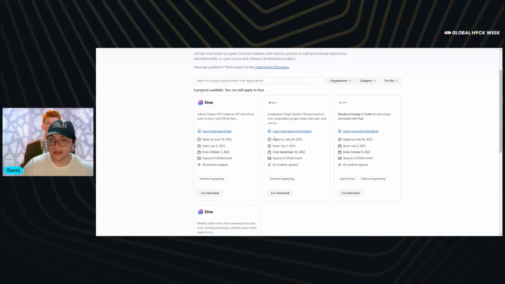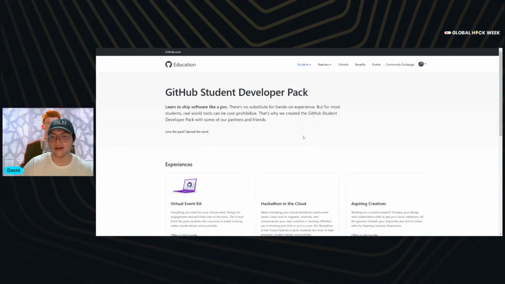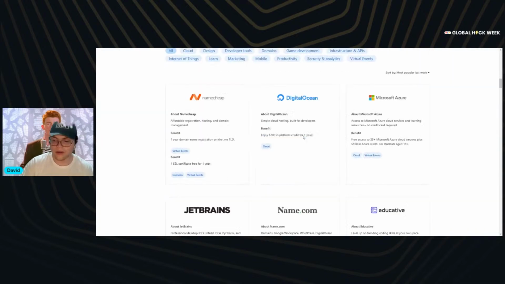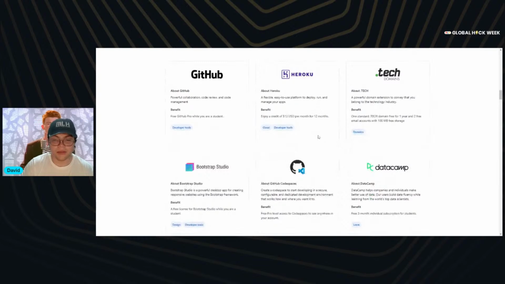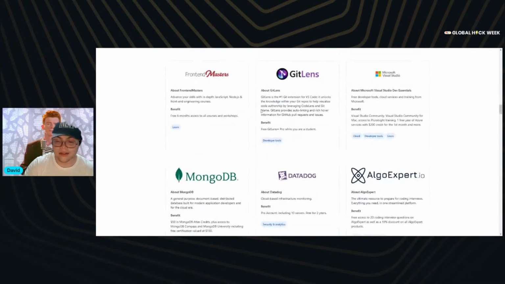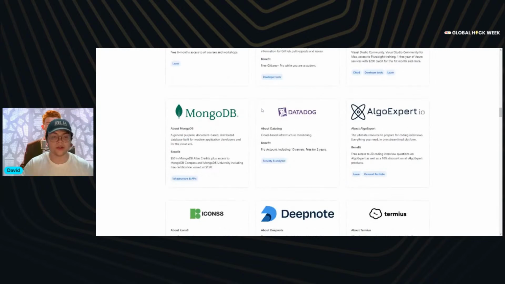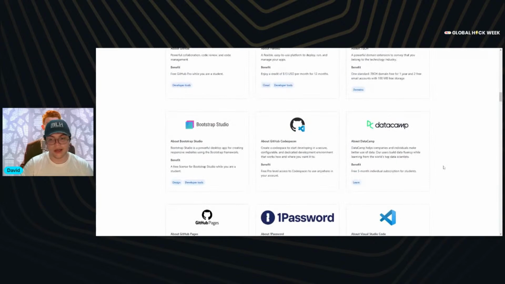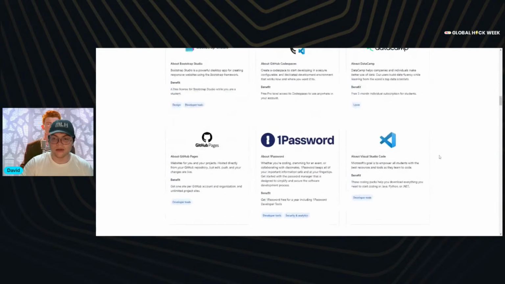So you have a lot of things as a student with the GitHub Student Developer Pack. I totally encourage you to claim your student developer pack. You can build your portfolio. You can learn data science. You can prepare for your technical interview. You have Educative. If you want to learn data science, you have DataCamp. You have 3 months of DataCamp.